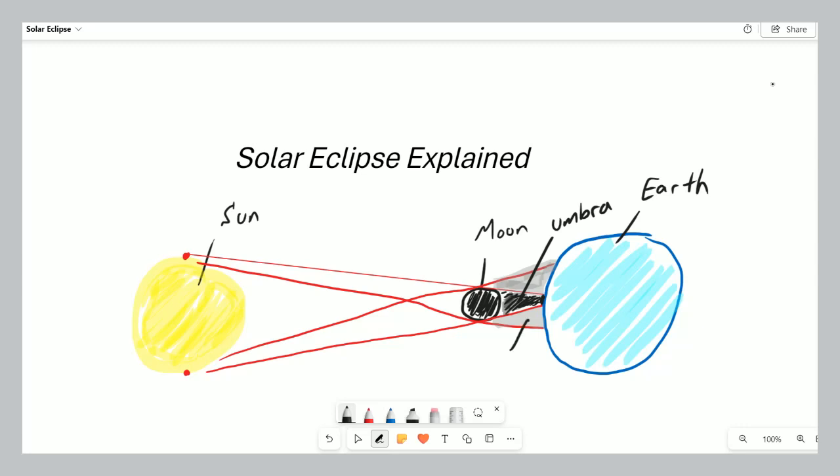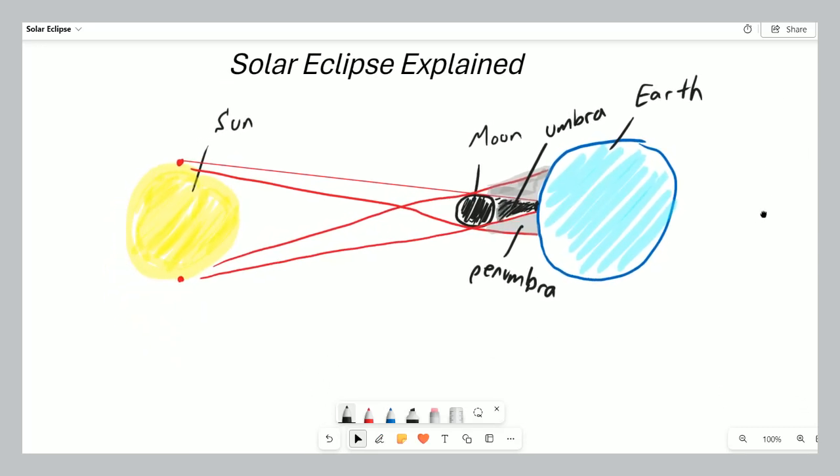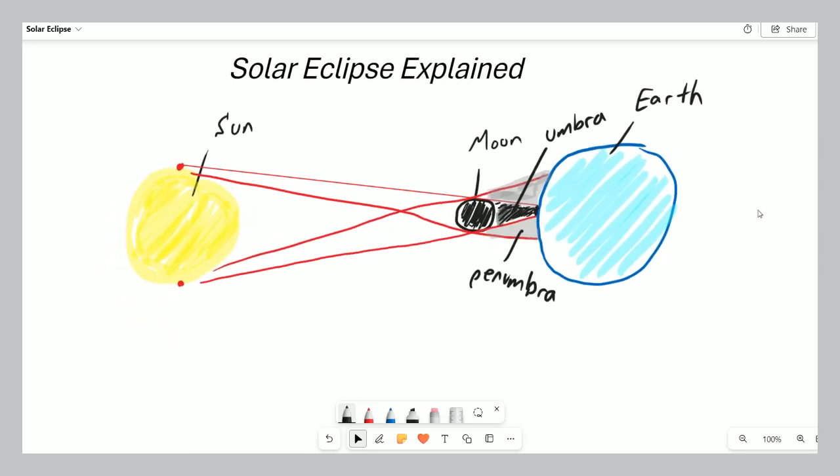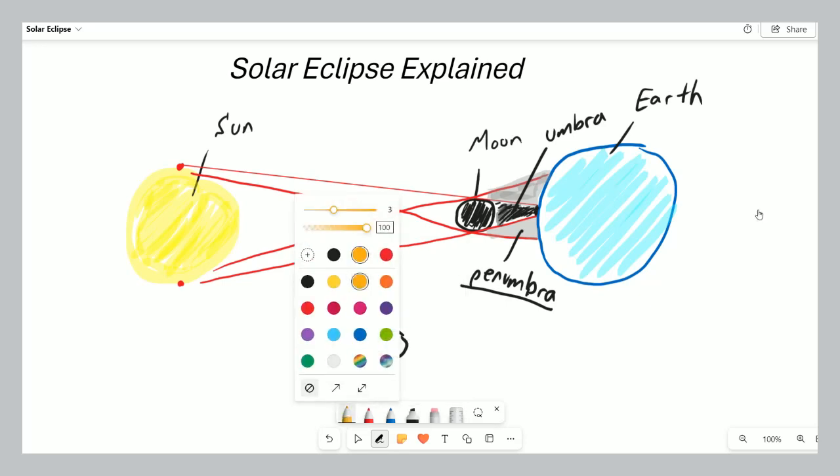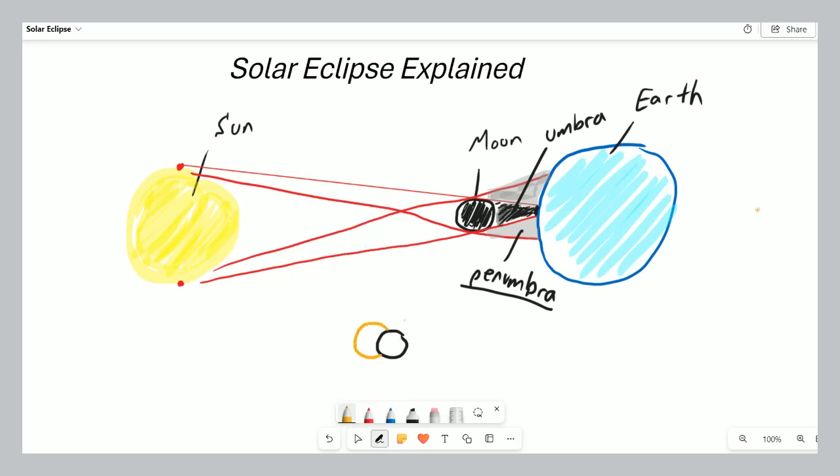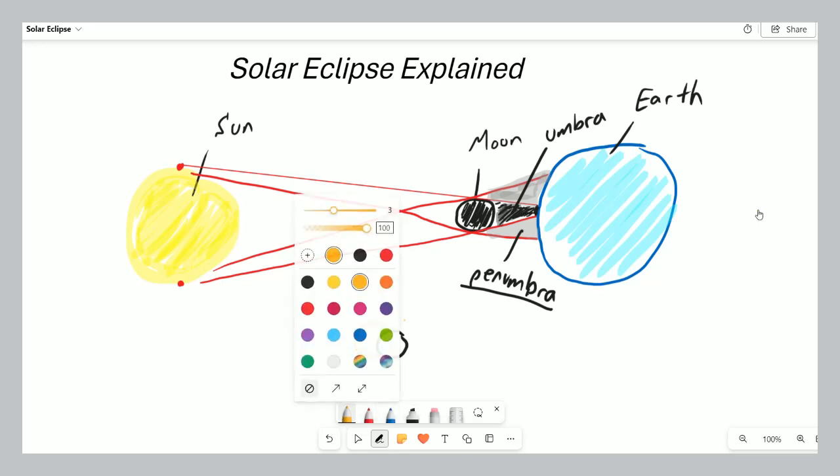Now this gray area is called the penumbra. This is a partial shadow where the light is dimmed, where part of the sun is blocked, but it's not completely blocked. So if you're standing at a part of the Earth under the penumbra, you will see the moon blocking part of the sun, but not all of it.